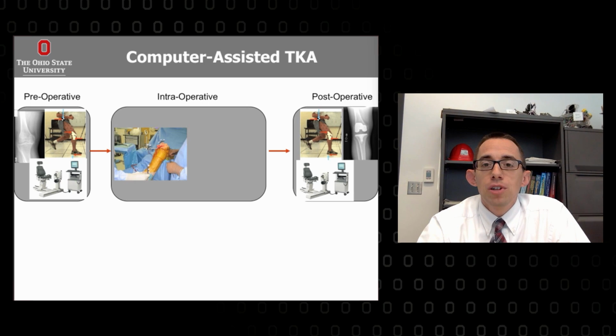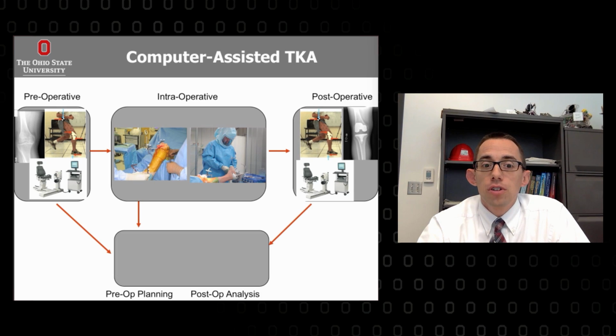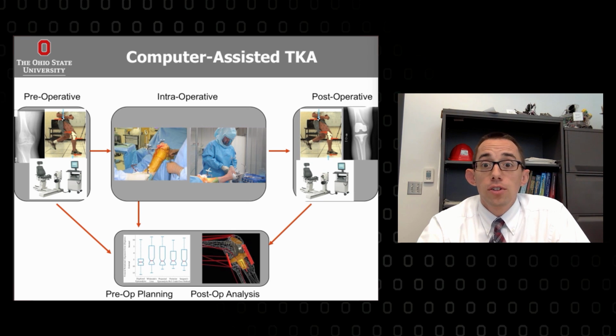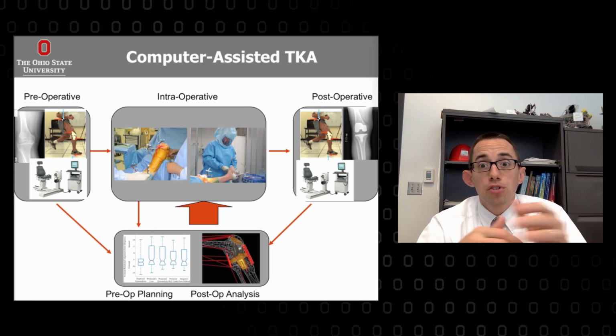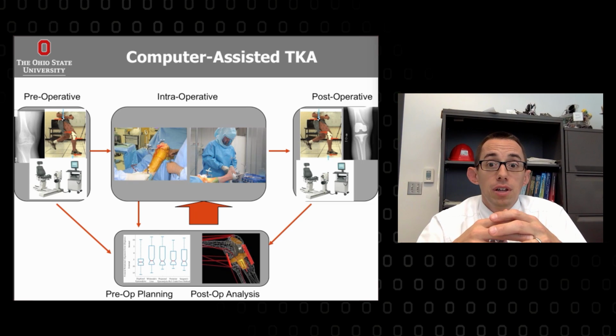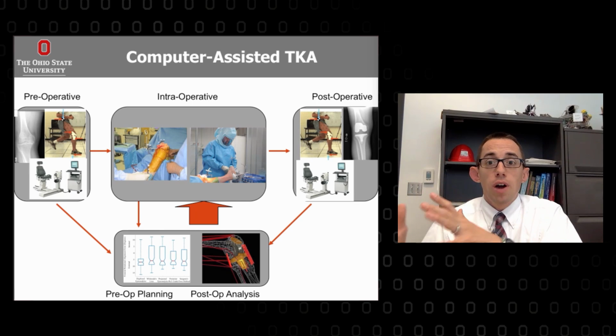So we can make measurements of surgical technique inside of the operating room. Then we can integrate the pre-op, the intra-op, and the post-operative conditions with some preoperative planning, some post-operative analysis, some computer simulations, so that in the future we can feed this information back to the surgeon to identify good areas for surgical technique, how ligaments should be balanced, how the components should be aligned. If you do this, people will have good outcomes.